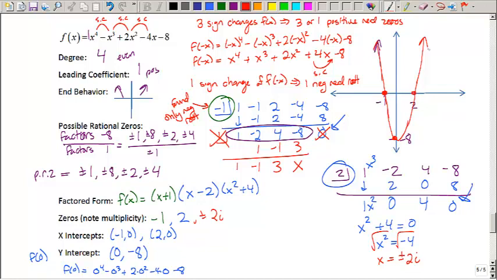We talked about the rational zero theorem, which found all the possible rational zeros, which took our possible list of things that we should choose from down to a finite number. And then we also looked at Descartes' rule of signs, which take that list down even farther, looking at the number of positive and the number of negative real zeros. Finally, we put the whole picture together from the last 3 lessons, and we found all of the zeros of any polynomial graph using the possible rational zeros and synthetic division to factor very hard polynomials. Once we factored them, we could find the zeros, the x-intercepts, and graph.